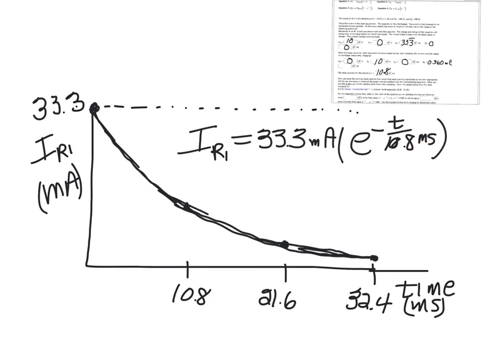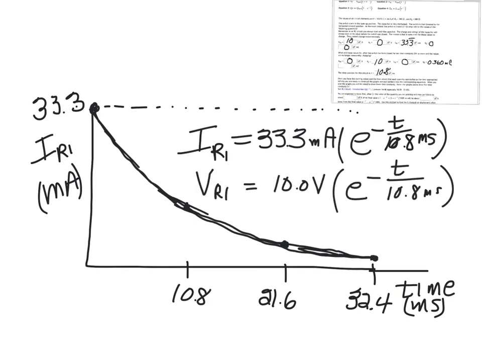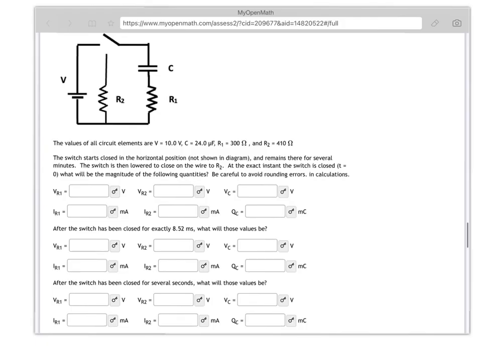the voltage is going to be almost identical, right? And for the equation, the only number you need to change is the maximum value, and for the graph you just need to change this number, this label, and this unit, and the graph will have the same shape, a decaying exponential. And that completes question 4.